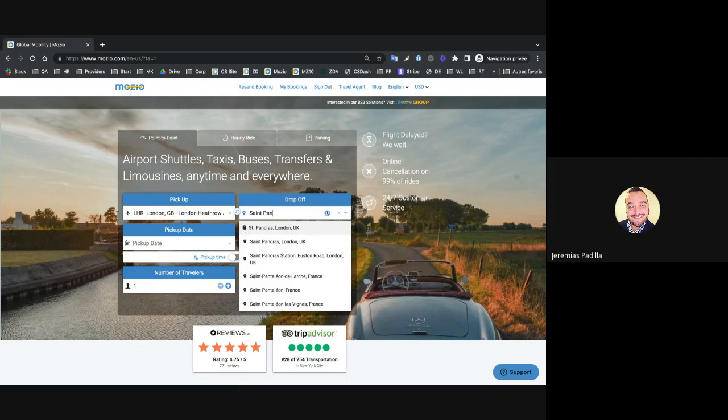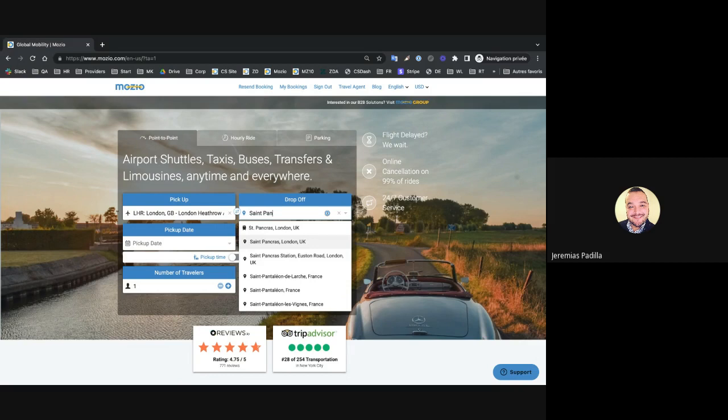So that basically means that this first entry here is the entry for St. Pancras train station, not to be mistaken with St. Pancras neighborhood, because St. Pancras is also a neighborhood in London. And we've had cases of customers saying, I want to go to, or I booked a ride to St.